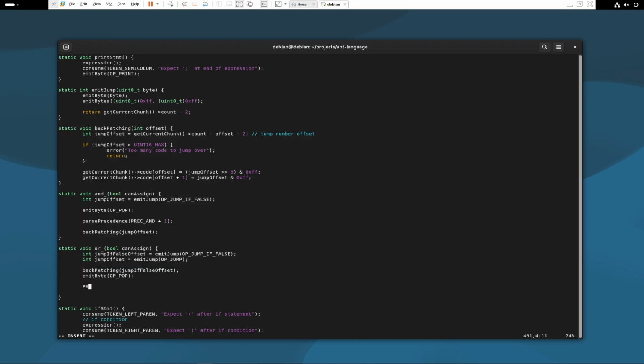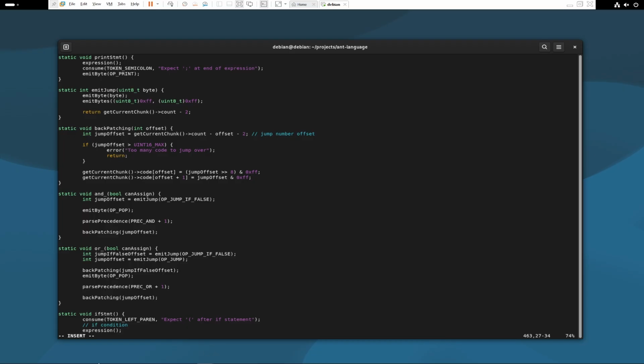I will continue parsing, parse precedence, plus one, and then backpatching on the next one, jump offset. So that's it for short circuit, for and or.